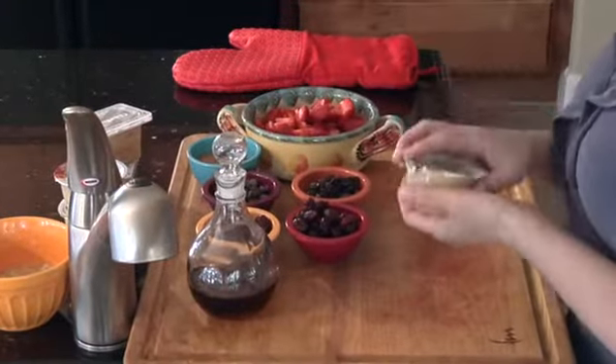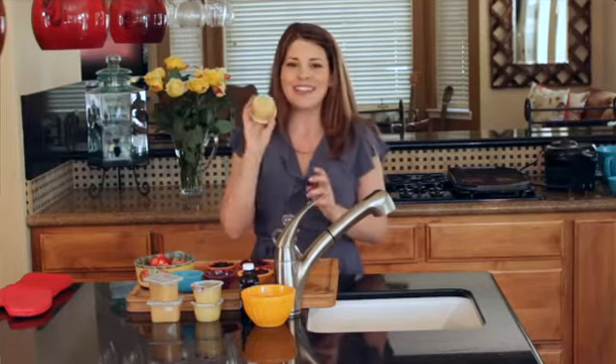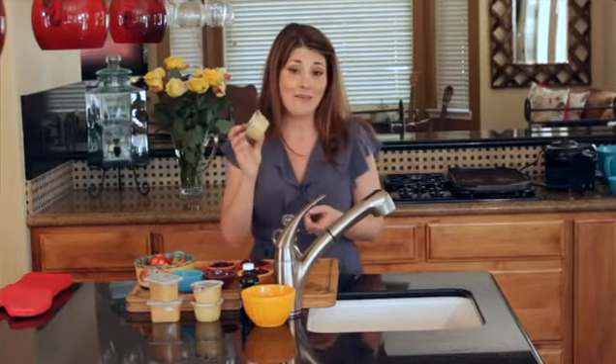I also love to use unsweetened applesauce. I used to get it in the big jar, and it would always go bad before I could use it. So I get these little guys — they're a half a cup, and they're perfect for almost every single cookie recipe I make. I need a half a cup of this applesauce. I use this in place of most of my sugar and most of my butter. So for instance, in the cookies I'm going to be showing you in a minute, I've cut out half of the butter, half of the sugar, and I've added just applesauce.